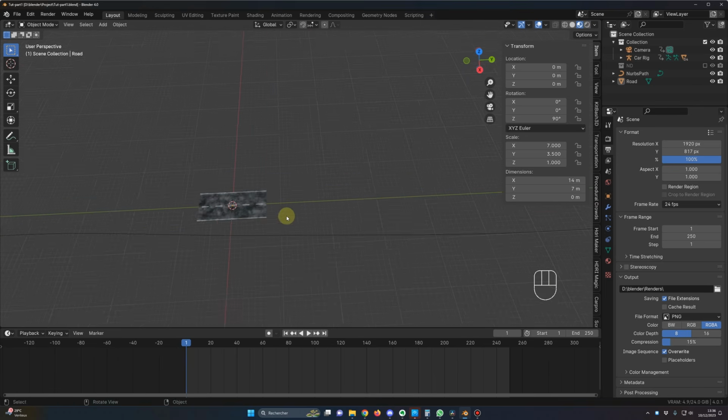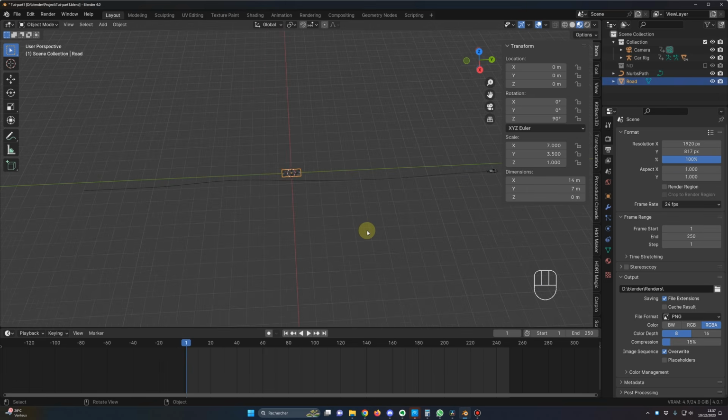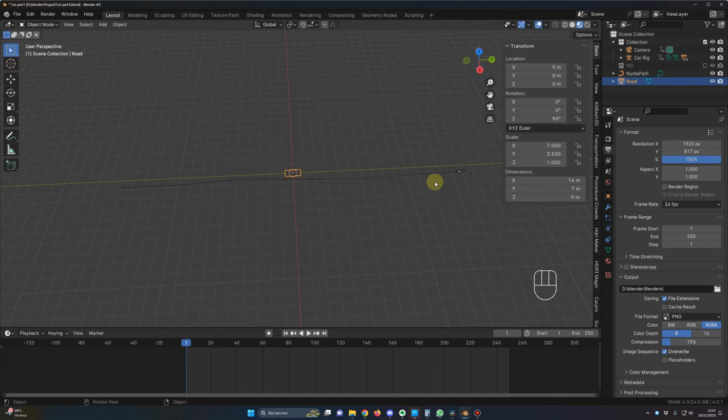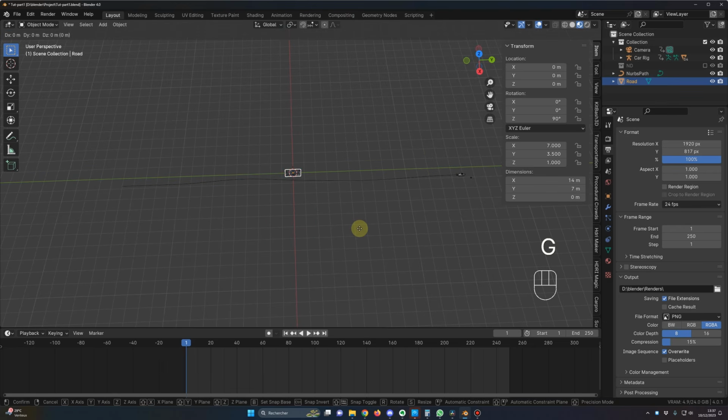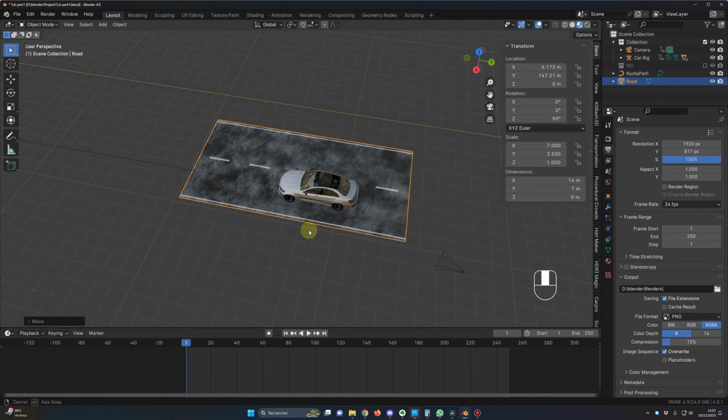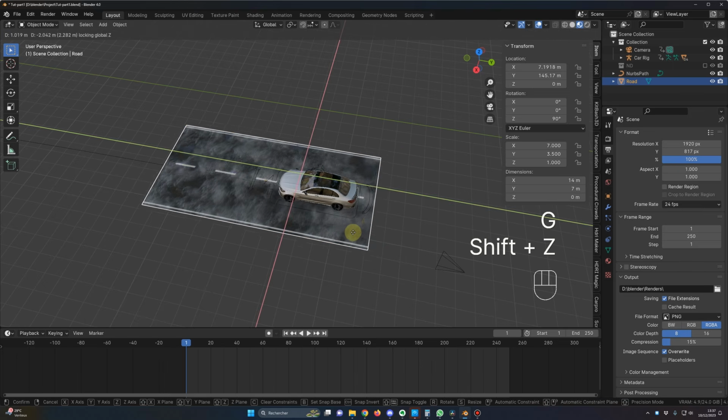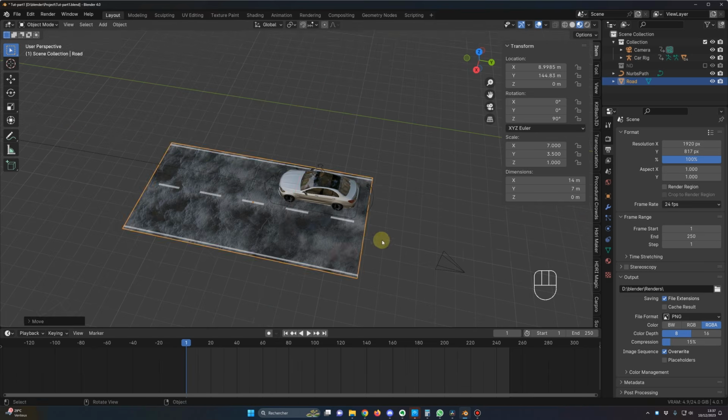Alright, so we have our beautiful piece of road, but of course it's not covering all our paths, so let's do that. You can move the road maybe here, and I don't know in your country, but in my country, we are driving on the right side of the road, so here.